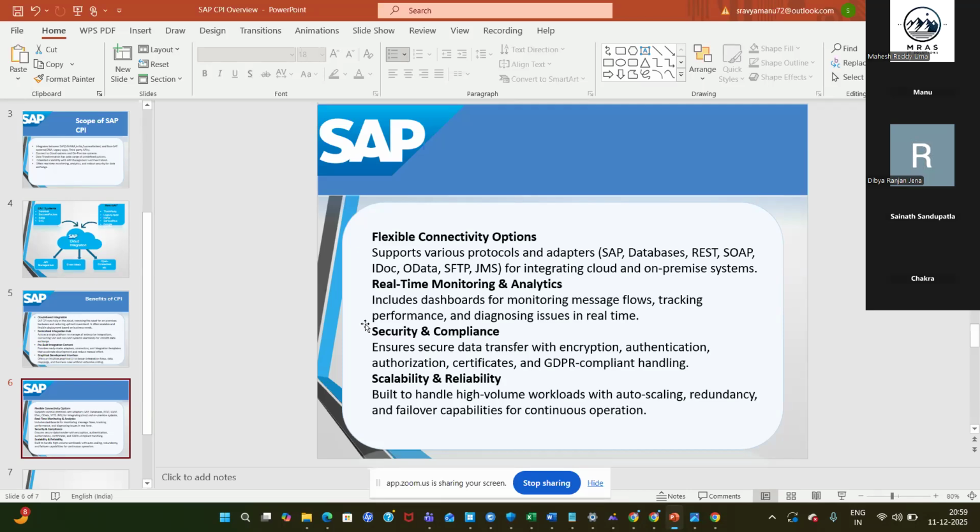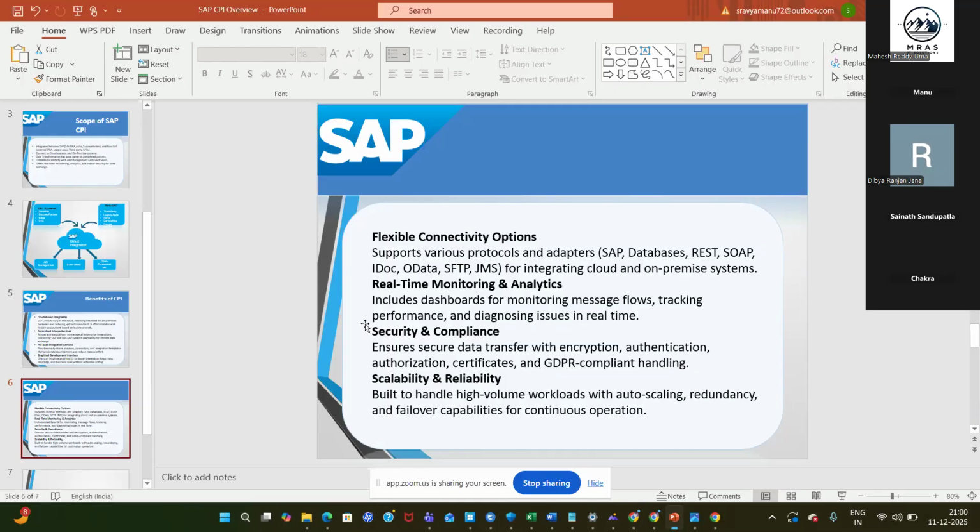Here we also have real-time monitoring, where we can monitor the data transactions that happen in real time between the SAP system and other systems. We can have real-time monitoring and scalability to check each and every step where the data is getting modified, and which parameters and which data are being passed to another system.